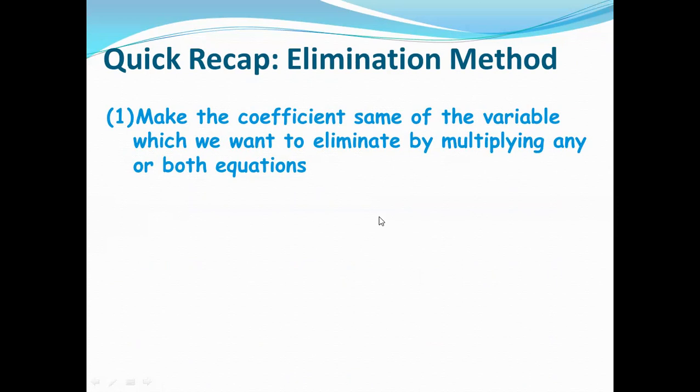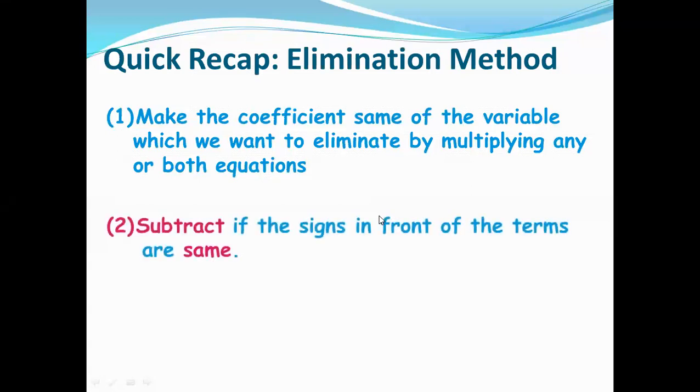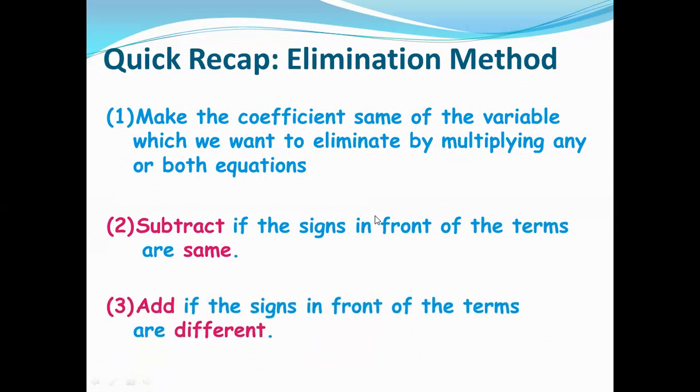If the terms which we want to eliminate have the same sign, then we have to subtract them. If the terms which we want to eliminate have different signs, then we have to add them. These are the important points which we have to remember while solving simultaneous linear equations by the elimination method.